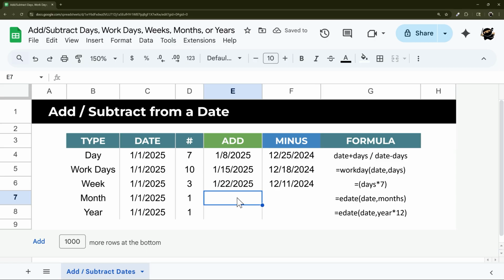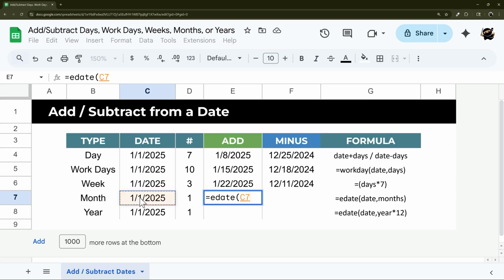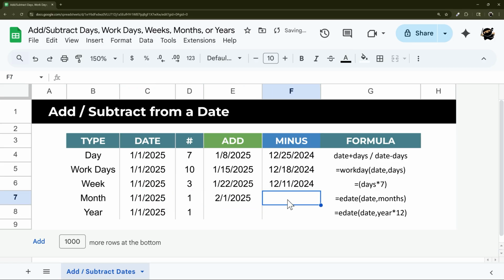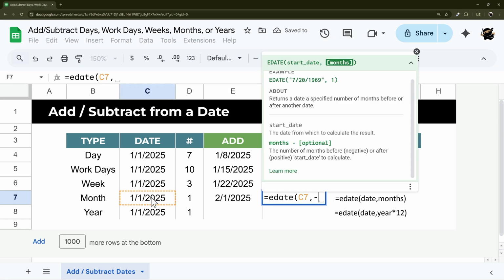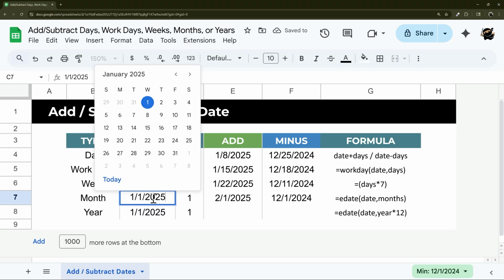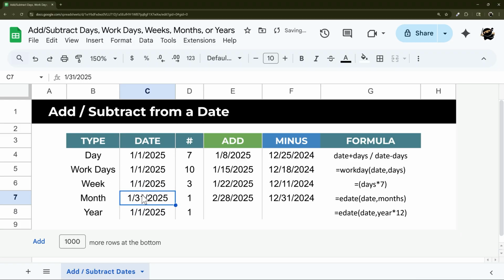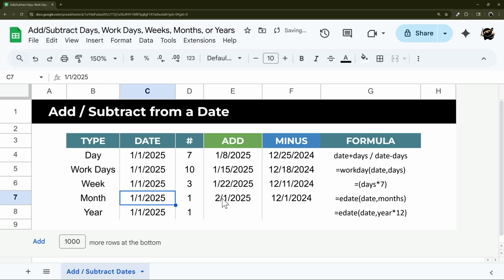So for months, we can use this cool little formula called EDATE. And we can take that month and put in the number of months, just like that. To subtract, EDATE, month, and minus months. Just like that. So it works out perfectly. And if you go to the end of the month, for example, it will cycle automatically to the end of those months as well. So it automatically quickly figures out what you want to do there.